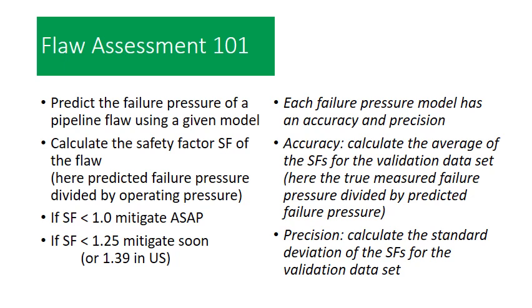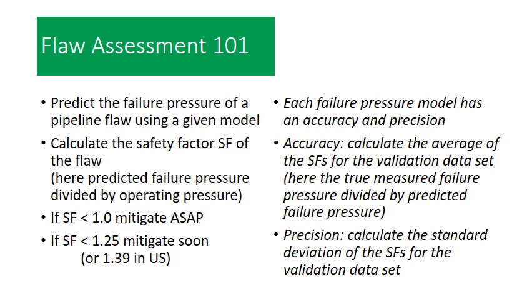Typically, when we look at a flaw assessment, it's a relatively simple process. We either have an inspection that's been done by an inline inspection tool, or we have an inspection that's been done by a field technician in the ditch. And what we'll do is we'll take the dimensions of that flaw and we'll try to predict the failure pressure of that flaw using a given model. Again, we can use CorLAS for cracks, we can use ASME B31G for corrosion, whichever model seems to be appropriate.